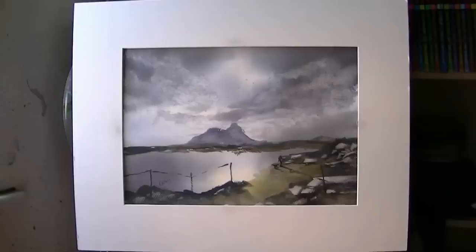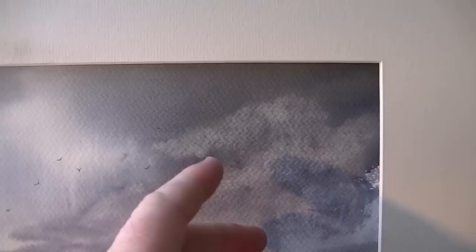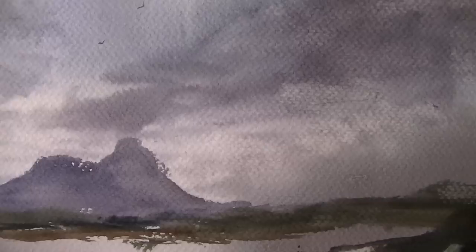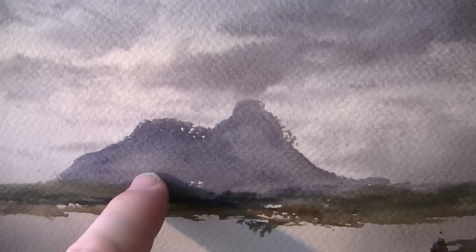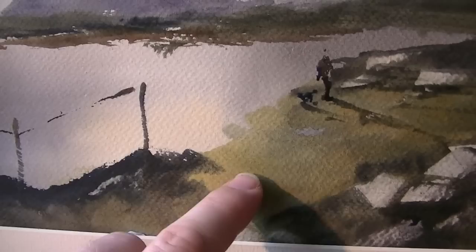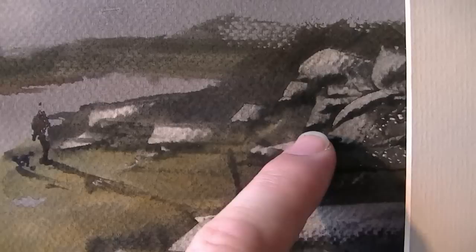Let's see what it looks like with the mount on. So here's our painting with the mount on — if we go in and have a closer look. As usual we can see the sky mixed through with all the dark colours on the palette with the lighter ones as well. We started off with a bit of raw sienna, and then the darker areas — ultramarine, Payne's grey, a bit of alizarin crimson, burnt umber, light red — a bit of everything really. A bit of tissue taken out, and then just using the hake to do all these little narrower clouds as they go off towards the horizon. And then the distant land put in using the same colours as the sky. I've got this lighter area of land here just to contrast against the darker shadowy areas — looks as if the sun's sort of catching it.